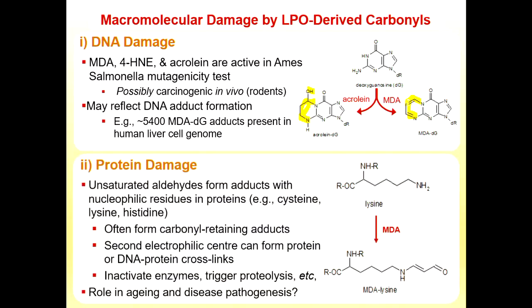Probably more significant from an acute pathology point of view is the fact that these molecules can attack proteins. And this is just an example of malondialdehyde attacking lysine. So this carbonyl group forms a lysine adduct. And this is what we're going to be using as the basis for our assay next week. We're going to screen our compounds to see whether they stop this sort of protein damage by acrolein rather than malondialdehyde. Acrolein is more reactive with proteins than MDA, so that's what we'll be doing next week.